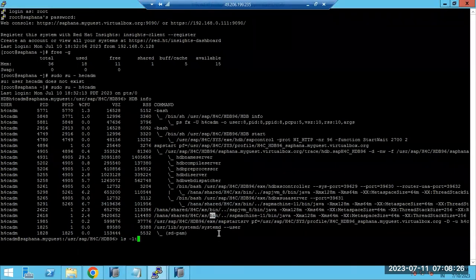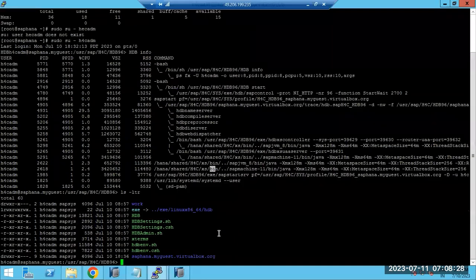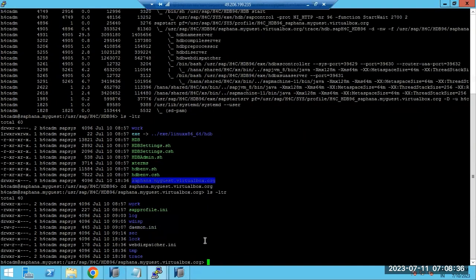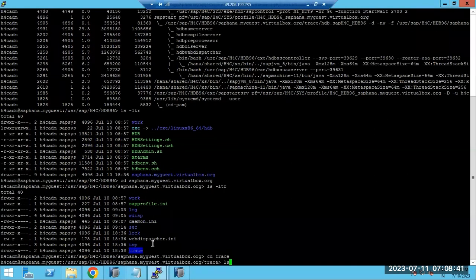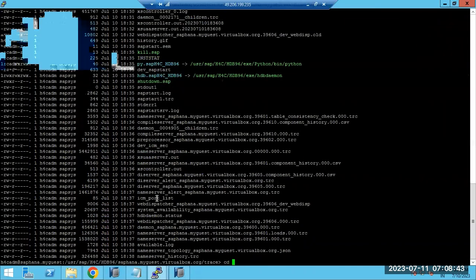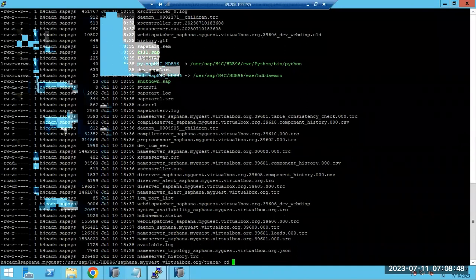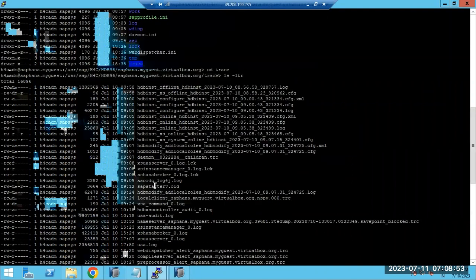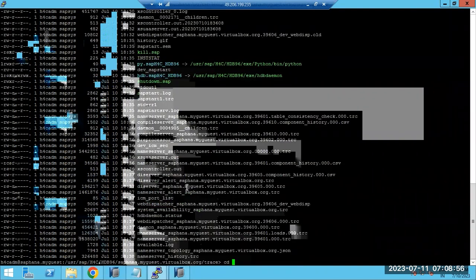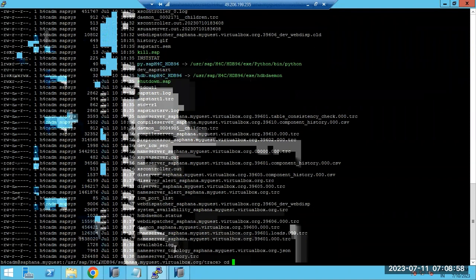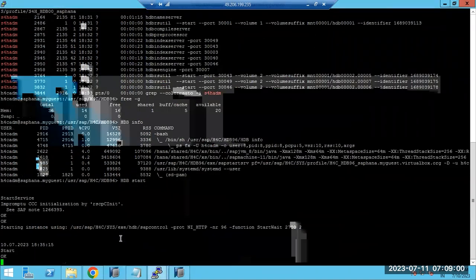To check the URLs, during the installation you will actually get the URLs. Now we have not seen the installation, but what about the URLs? We can check the URLs from here. We can see all the services, everything is started here. We can see the logs, all are updating here.